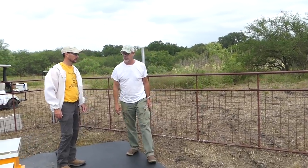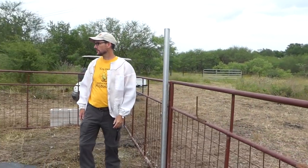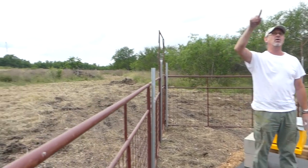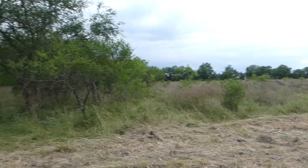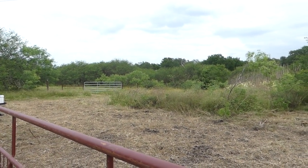That's good. So he drove these in for you? Yeah, with his... Took less than 30 minutes to put all these posts in. Beautiful. It's a perfect bee yard. Yeah. I had no idea. How much of this is yours? Clear back to the tree line? Oh, all the way to the tree line and all the way back to the power line. Gorgeous. Goes way back behind those oak trees. Yeah. It'll work. Beautiful. Oh, it will work. And there's no water flowing or anything.